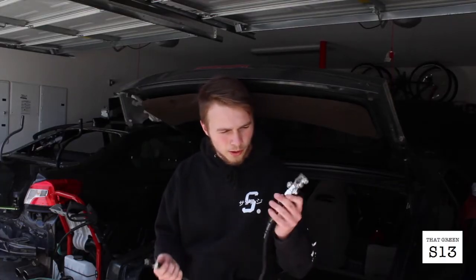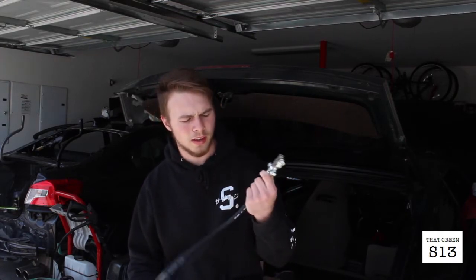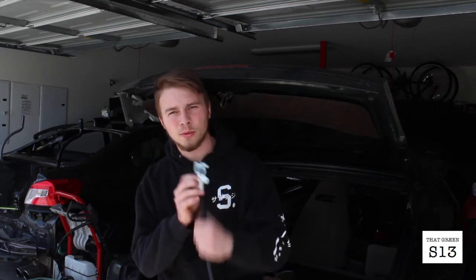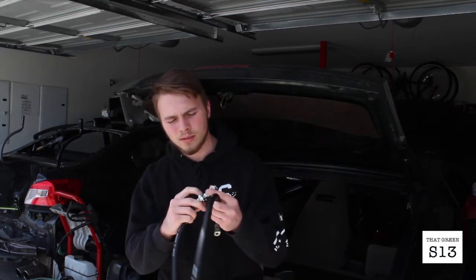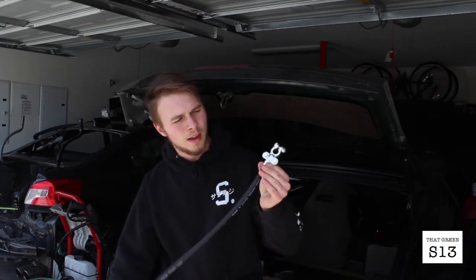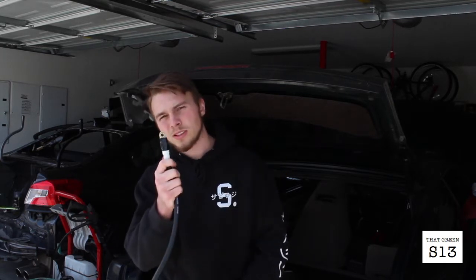So I got my ground wire all set up. The Twisted Motion 0 gauge wire is smaller than, I guess, normal battery cable. So I got this AutoZone terminal clamp here, and the wire was too fine to be able to get clamped down in there. So I just folded it in half and then clamped it down, put some electrical tape, and then this is what's gonna go to the ground.